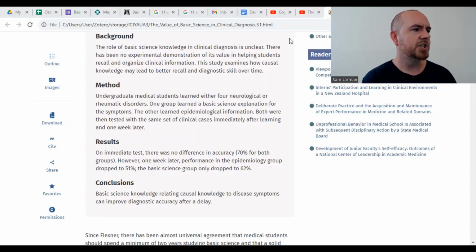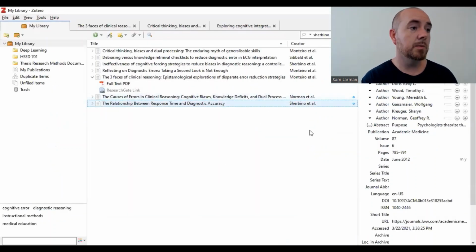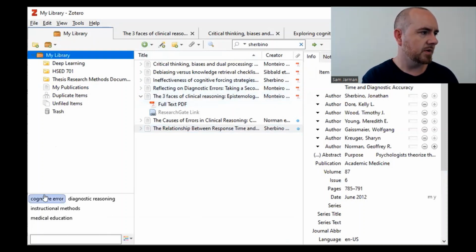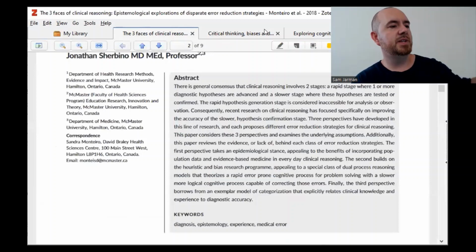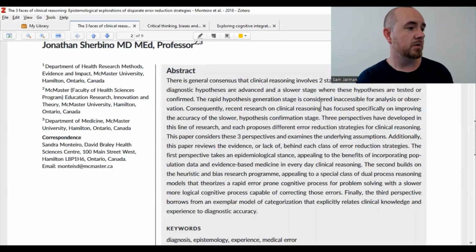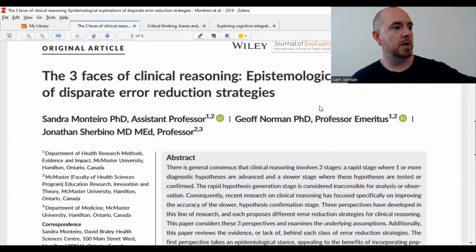Now I'm going to share a different screen so that I can go through a few different things. And hopefully this is the correct one. I believe this is the correct one. Okay, yeah, there we go. I'm going to move this just so I can get to what I need to get to here. Hold on. Please excuse me while I just try to wiggle this around more appropriately, and it won't let me. Of course it won't let me. Then I'll just do this. Okay, so the three phases of clinical reasoning, I'll make this larger so that it's more visible, because now I can kind of get through it. Okay, so should I do this one first? Yeah, I'll do this one first.